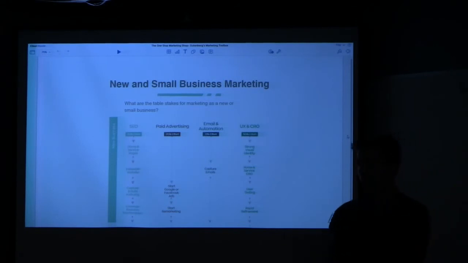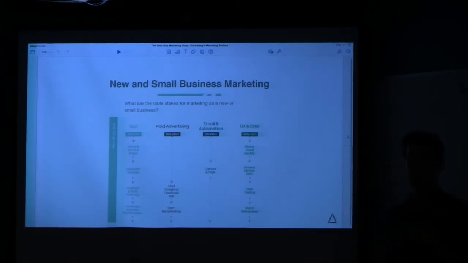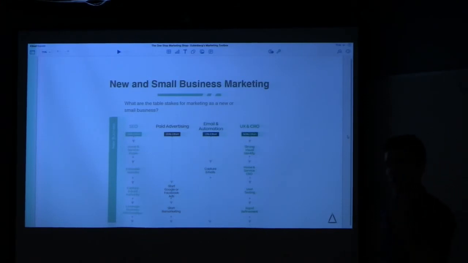Make sure your home and service pages, those two or three pages I said you should have, work well. Run through your homepage and those service pages. Make your friends run through them. Make someone who hates you run through them. Let's say I sell phones. I want you to buy a phone on my website. Then sit over them and ask them to talk about what they're feeling and experiencing as they go through.